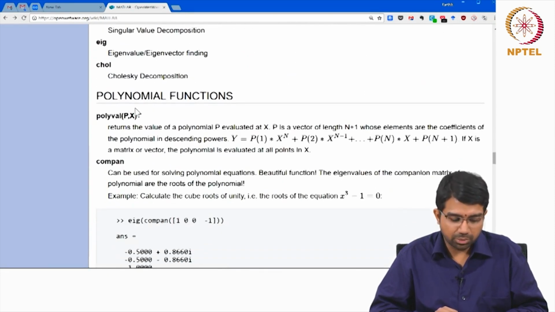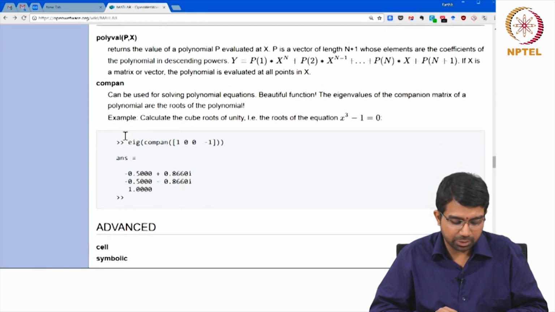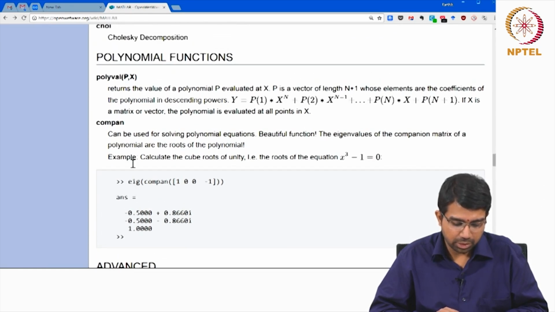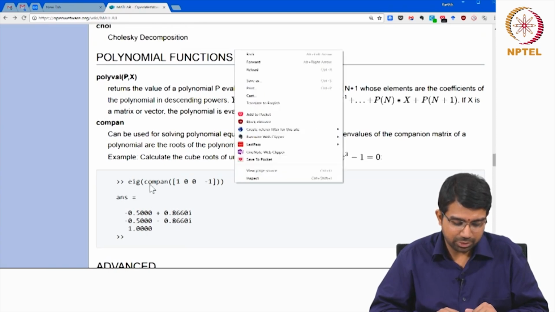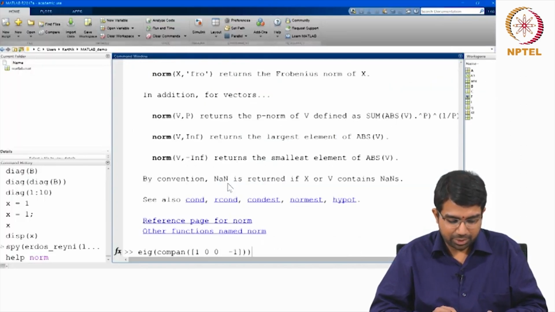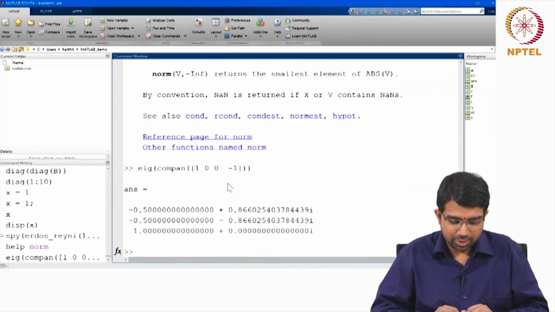This is for polynomial functions. I think I would skip some of these, but I do like this command. So, you can do this. I do not know if anybody recognizes these numbers.